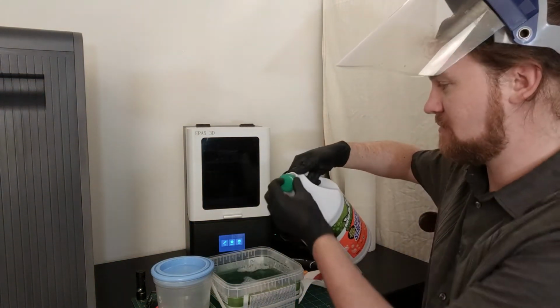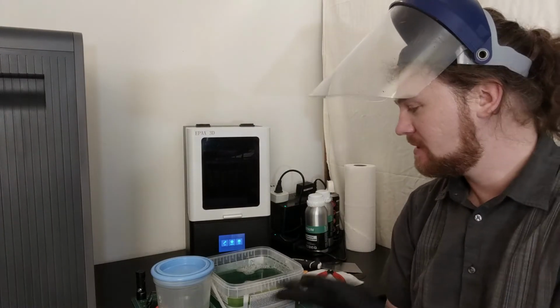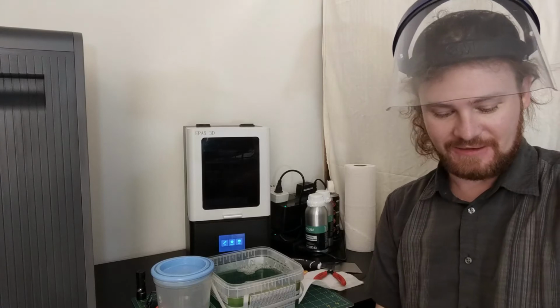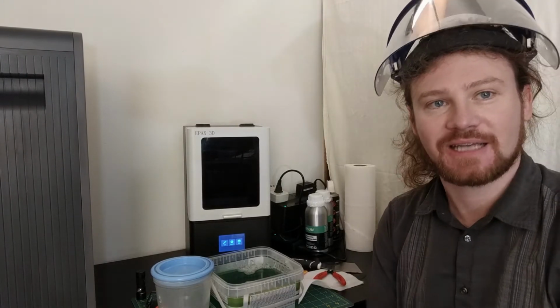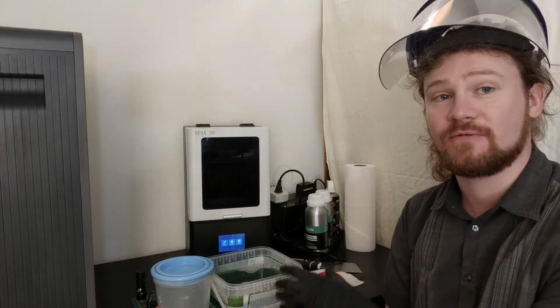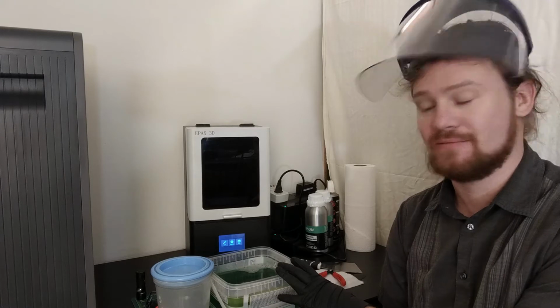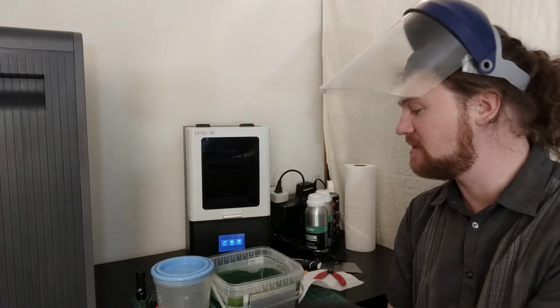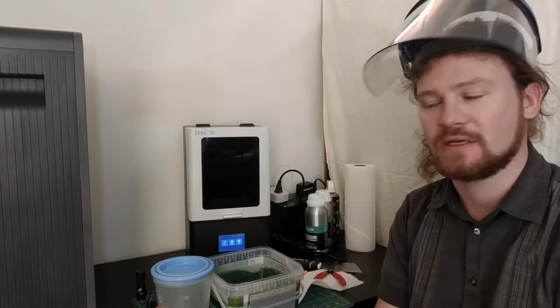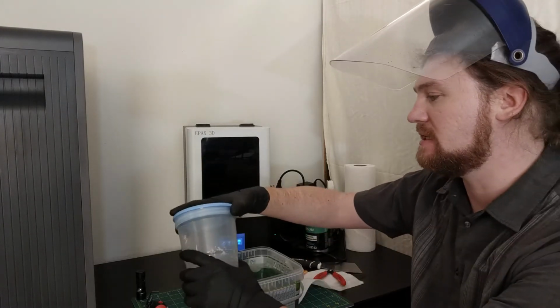For the first rinse step, it's important when you're rinsing something that you're trying to dilute the resin that's dripping off the part. So I'm putting a lot of fluid into this rinsing container, so that there's a lot of liquid to dilute the resin and make sure there's enough for it to get around.